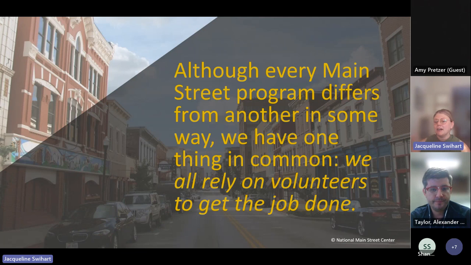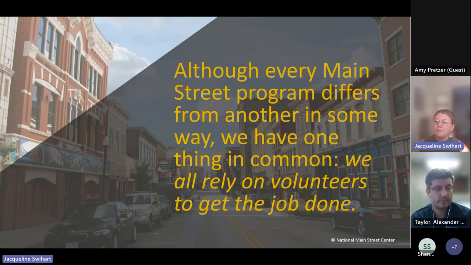Thinking about committees and volunteers, I know everybody on this call, we're all coming from different program structures, different program sizes, different places in our organization's life cycle. Yet at the end of the day, the following is always true. We all rely on volunteers to get the job done. When we think about volunteering in Main Street, there's usually three types of volunteers that we can consider. One, those visionary leaders who have those connections and experience that make them very effective board members. There's also those occasional volunteers who help when needed for events or just special one-off projects. And then third, there are those people who have the right skills and dedication to plan and implement projects through committees. Those are the volunteers we're really going to hone in on today.